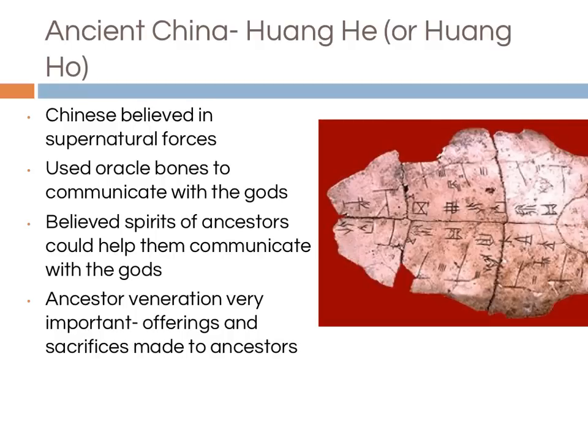So the Chinese believed in supernatural forces. One of the things that they did to try to communicate with their gods was the use of oracle bones. An oracle is like a fortune teller or person who can communicate with the supernatural world. So you go to an oracle and say you have a question, like you're a leader going into battle and you want to know what's going to happen. Are you going to be victorious? The oracle would write your question on the bone, heat it up on a fire until it cracked, and then they believed that the oracle could interpret the cracks and give you an answer as to what was going to happen.